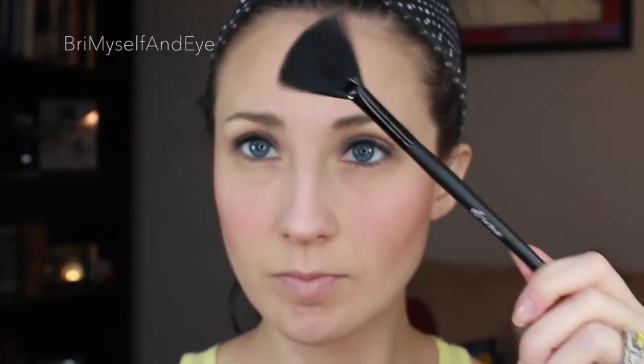Now I'm going to take the E.L.F. Shimmering Facial Whip in Lilac Petal, and again apply that right where I want to highlight, which is on the tops of your cheekbone, the cupid's bow and down the nose. This is a really pretty cream shimmer. It just picks up the light very nicely.